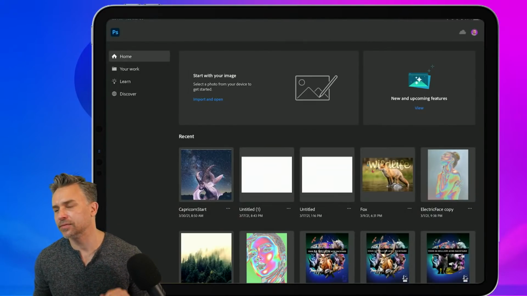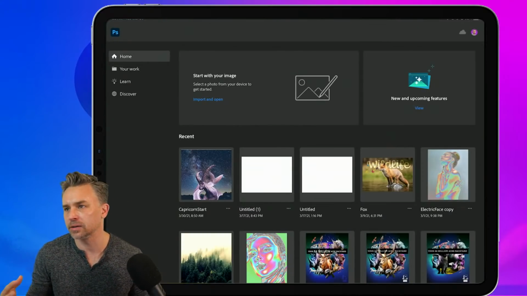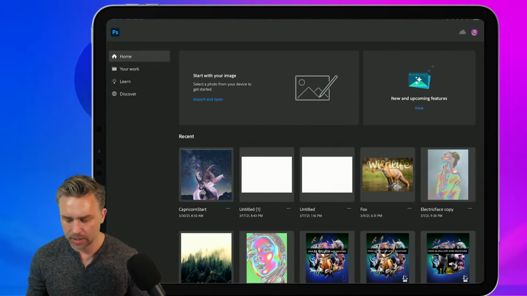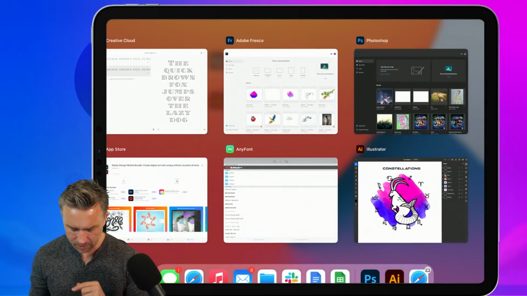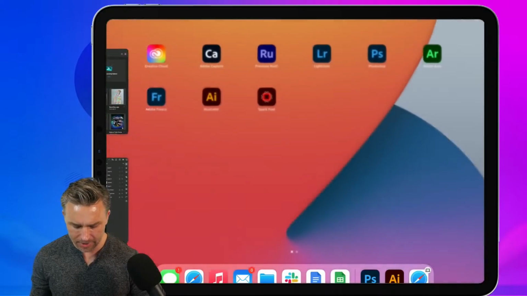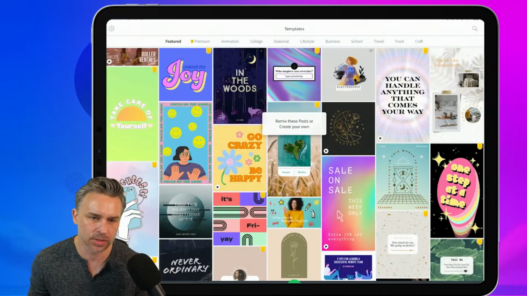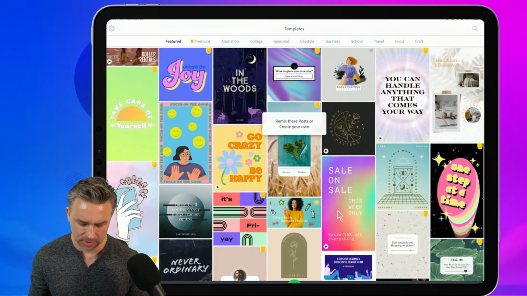Photoshop. That is Photoshop on the iPad. Just to remind everybody, this is the new design bundle where we said, hey, let's put everything together and make it easy for you. For $15 US a month, you have all these wonderful apps: Fresco, Photoshop, Illustrator, and not to mention things like Spark Post, which is your easy button when it comes to design. That's what this is, right?